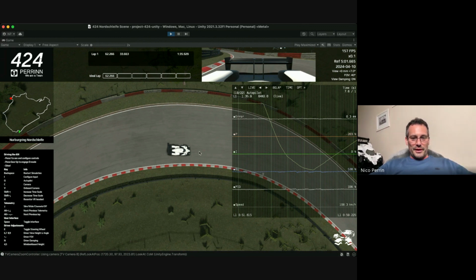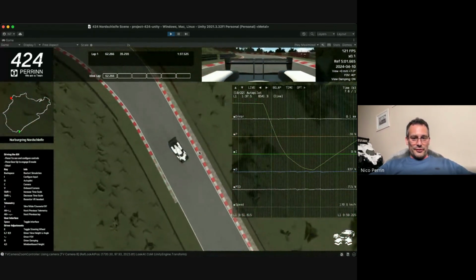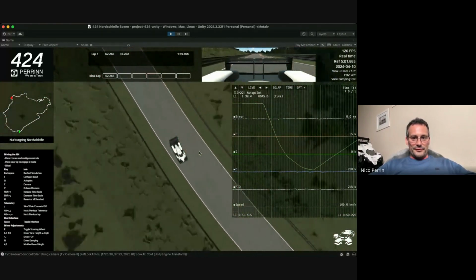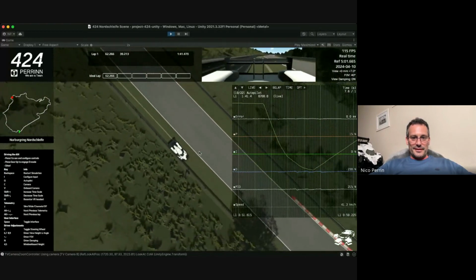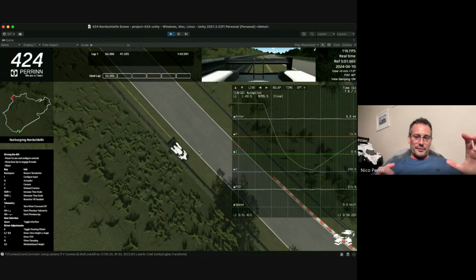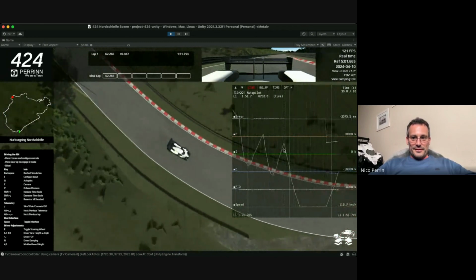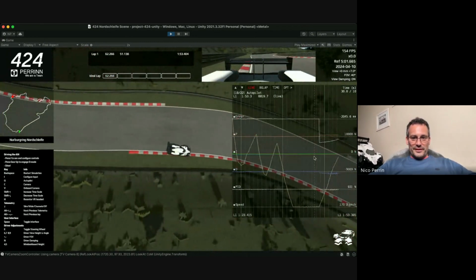But look, we're going to play a little game here. I'm going to stop Autopilot. I've stopped Autopilot. The car stops because the brakes come on. And I can reapply Autopilot. And the car now, I'm going to pause here.